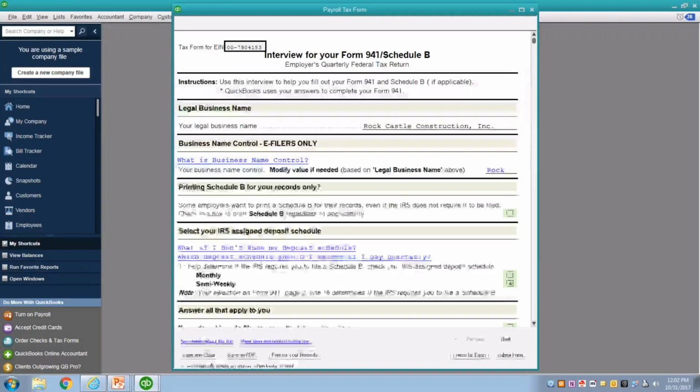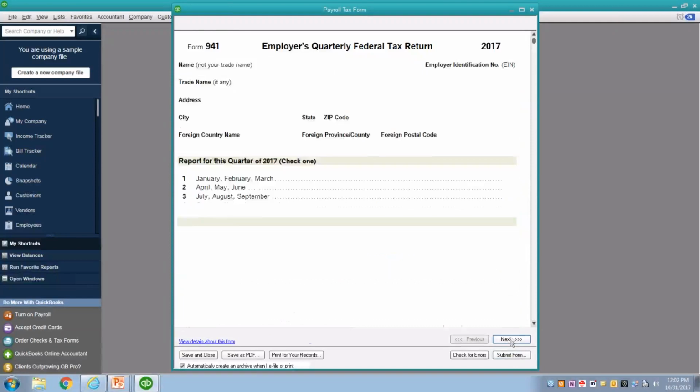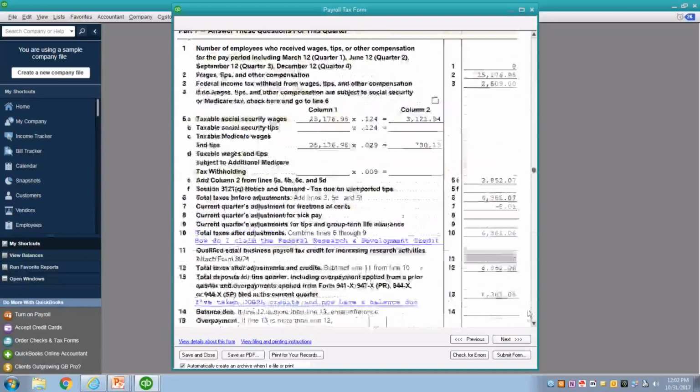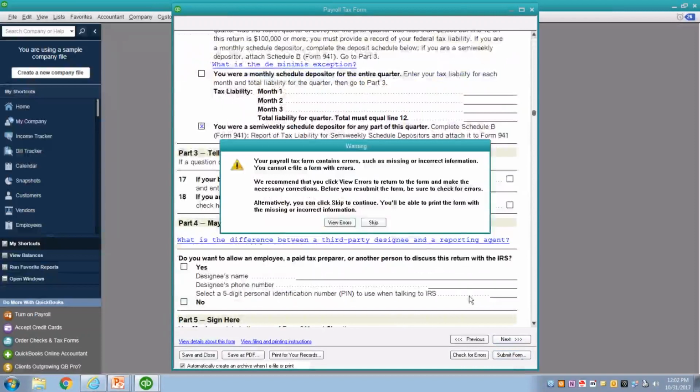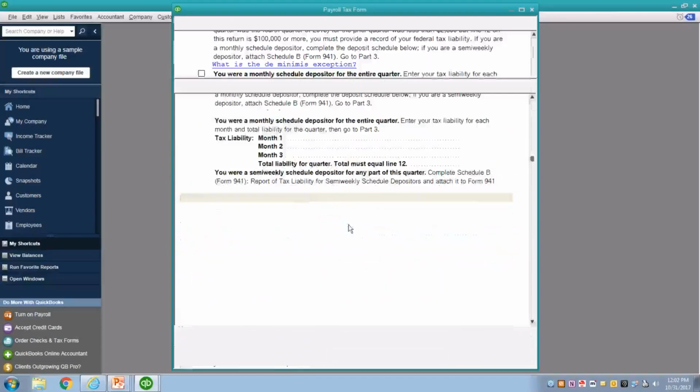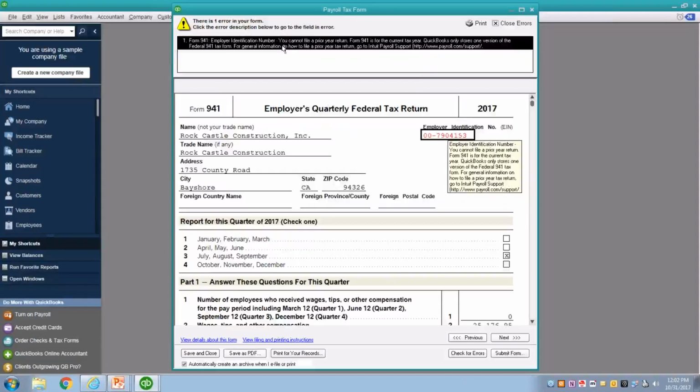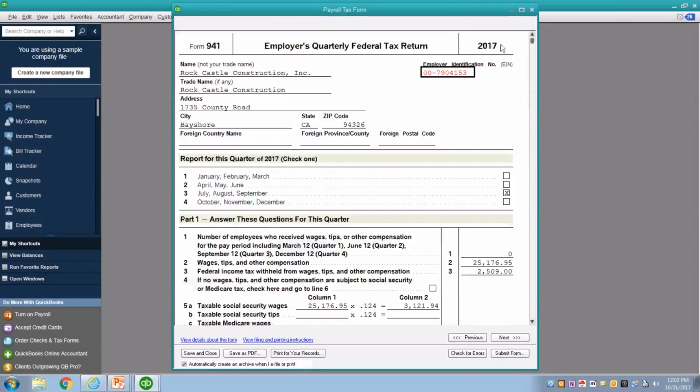So when I'm doing my 941 form, once I get through the form, and as you can see, it looks like the actual form, I can submit it. It's not going to let me do it. Let's see, I've got some errors. It doesn't like my number. But under the submit form, it will ask you for that 10-digit PIN once you get that from the IRS. So it does save you some paper, and it works pretty slick by submitting the form.